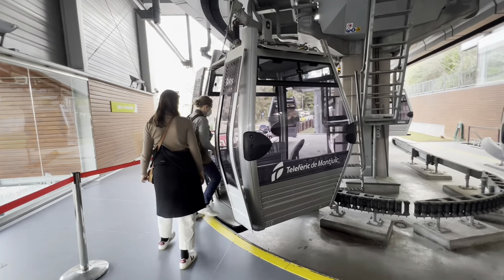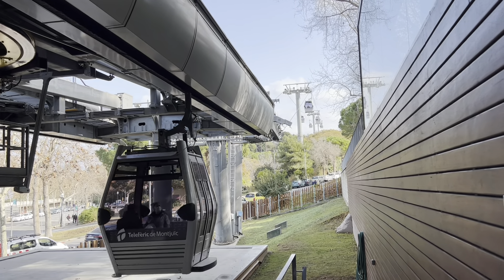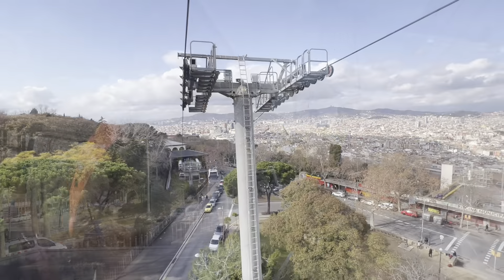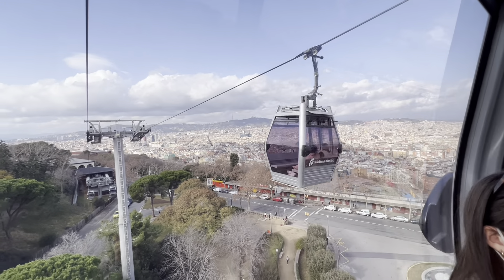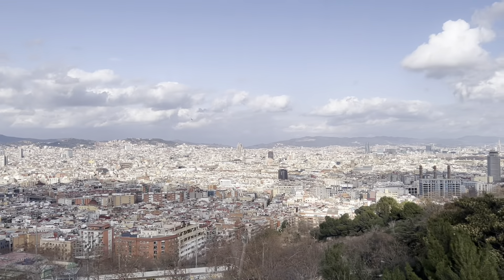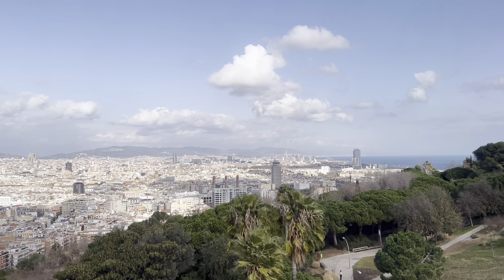After our churros snack, we hiked up to the Telegraf de Montjuïc cable car. Having never been here before, I thought the cable car would save us much more of the climb than it did. And at 9 euros per person one way, it was a bit of a splurge. But this was one of my favorite ways to view the city — it was laid out before you with the hill on one side, the ocean on the other, and all of Barcelona on display. This was the only view of Sagrada Familia we had on this weekend trip; it was far too far out of our way and just a bit too expensive to prioritize. I do hope to come back in 2028 after it is scheduled for its completion.